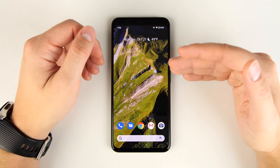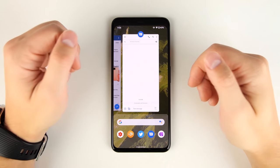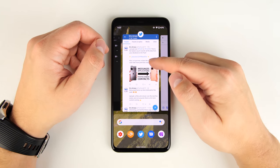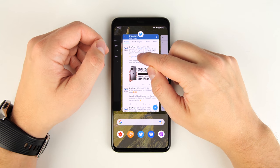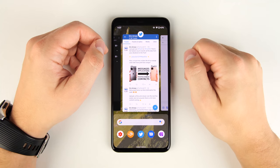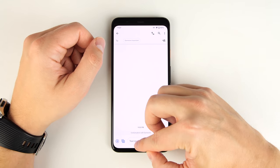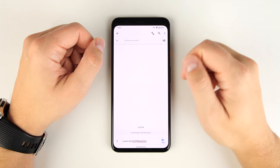This first feature has to do with your recent app screen. To get to that, just swipe up and hold for a second to get to all of your recent applications. If you long press on any text shown within an app preview, it's going to highlight that text and let you copy it. Then you can swipe over to another application like Messages, long press in the box, and paste the copied text there.